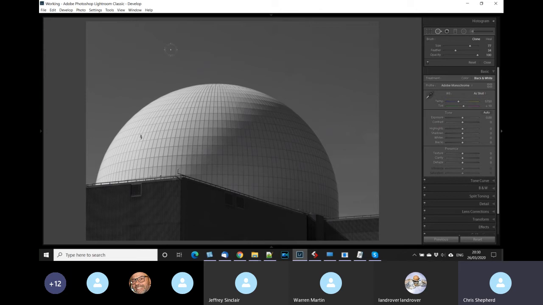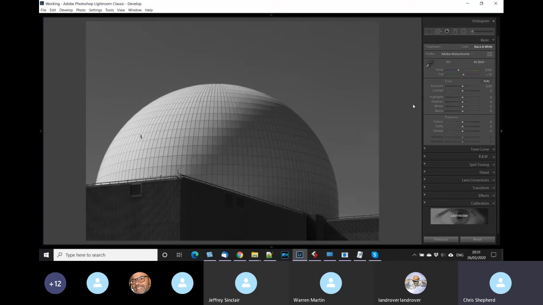In this case, because the background is so plain, we'll just go with clone, and then use the square bracket keys to make it bigger. Get rid of that dot. I can't actually see the other one anymore, but there are three on here that are annoying me, and I'll come back and get those in a minute. So that's tidied up the picture.